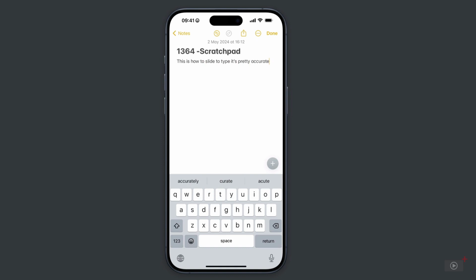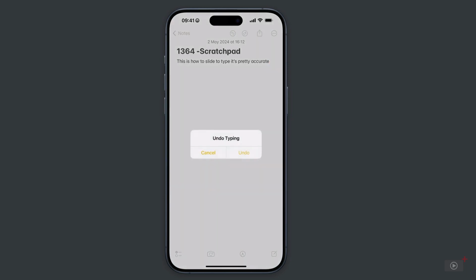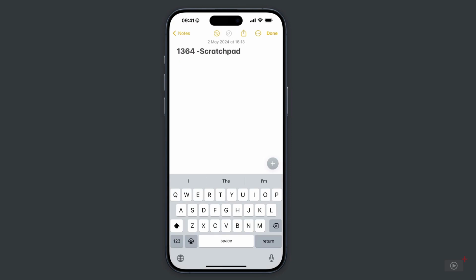Next, there can be times when I've made a mistake when I am typing, and using the backspace or delete key can feel like a little bit too much effort. So a quick shake of the phone will act as an undo, and then you just need to tap to confirm. And there my last block of typing is gone.